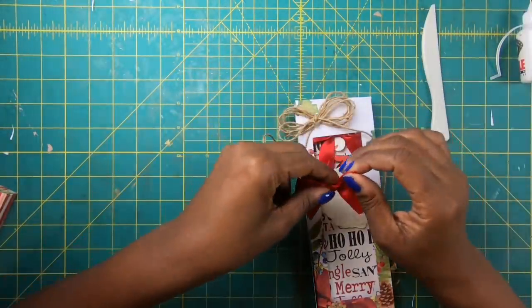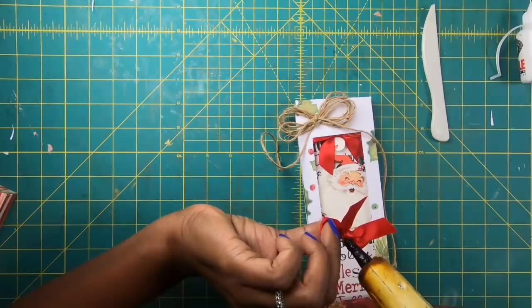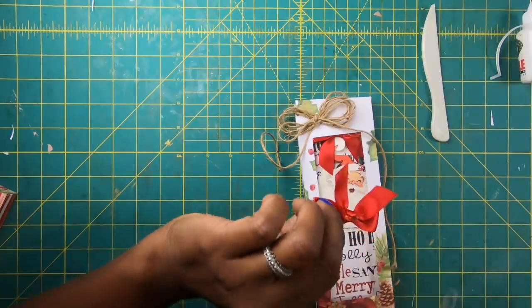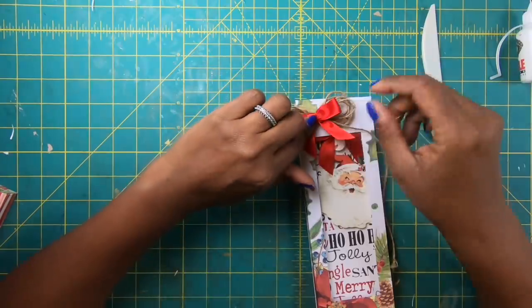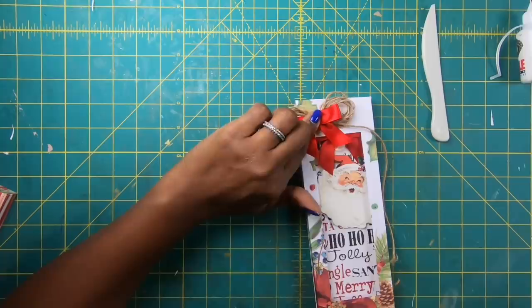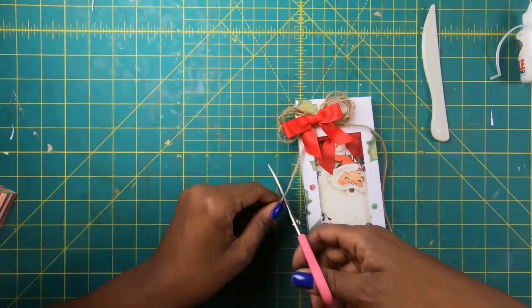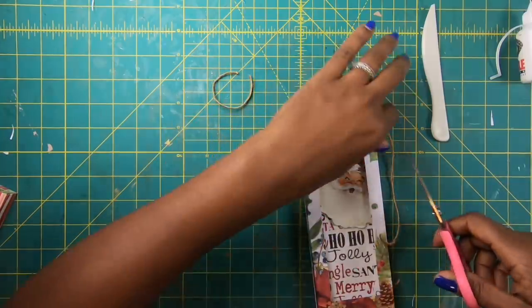So then I'm going to bring in one of my red bows, and I am going to put some glue on the back of it and place it right there on top of that bow. And then I'm going to trim off my twine. Trim it a little bit more than that because I don't want it sticking up like that.